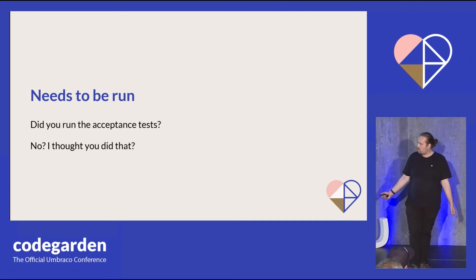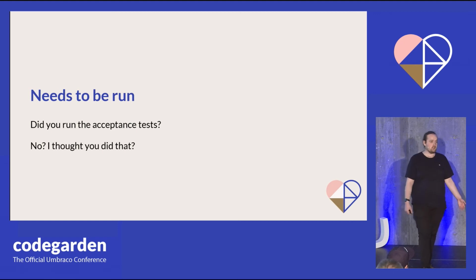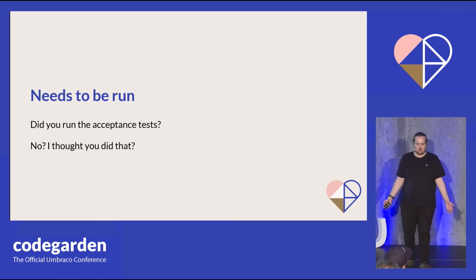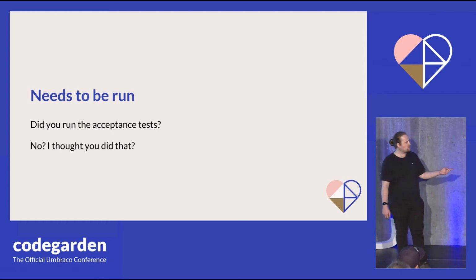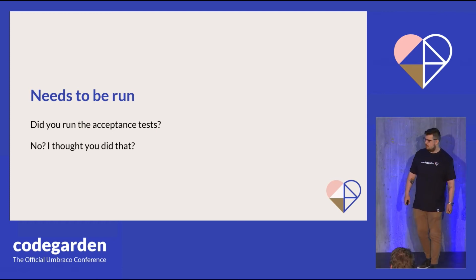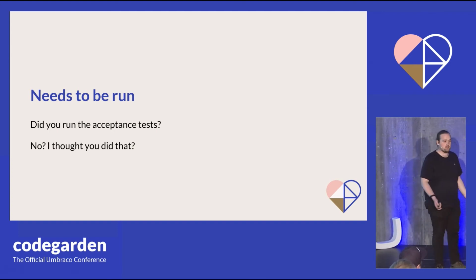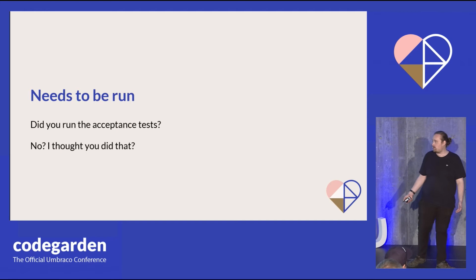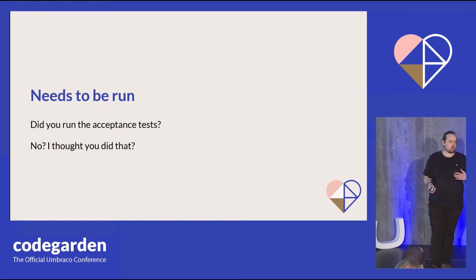Now, another thing is that, and I think pretty obviously, you actually need to run these tests to get any sort of value out of them. And you don't want to release something and then go, did you run the acceptance tests? No, I thought you did that. Oh, damn. And then you just release something that's basically, if it's a patch, completely untested. So you need to really set up some sort of automatic testing.